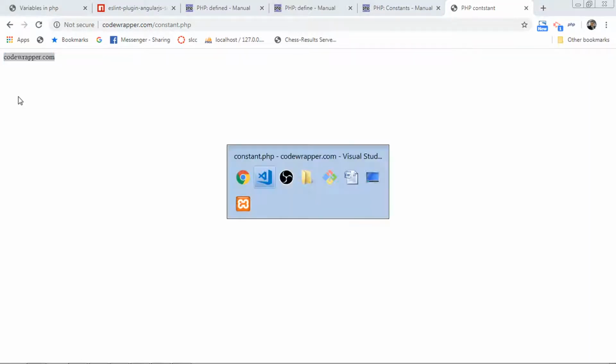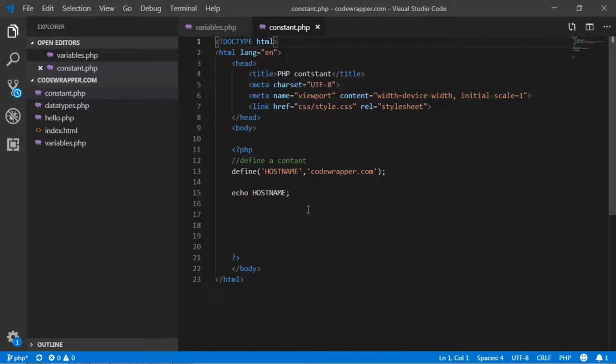When you are working with variables, you already understood that we use the dollar symbol. That is a mandatory requirement. Every time you are dealing with a variable, you need to place a dollar symbol at the beginning and after that the variable name. But when it comes to a PHP constant, there's no dollar symbol. You can simply provide a name in the define function, and that will be considered the constant name. You can see I didn't use any dollar sign.